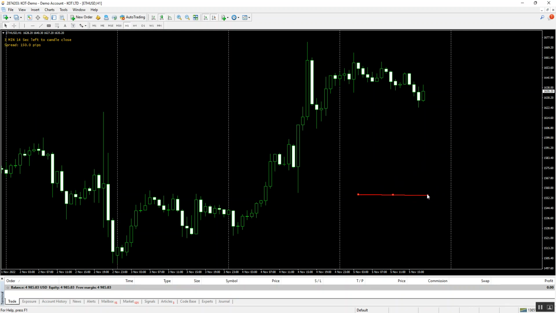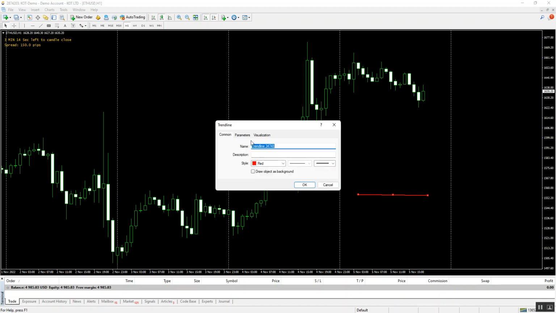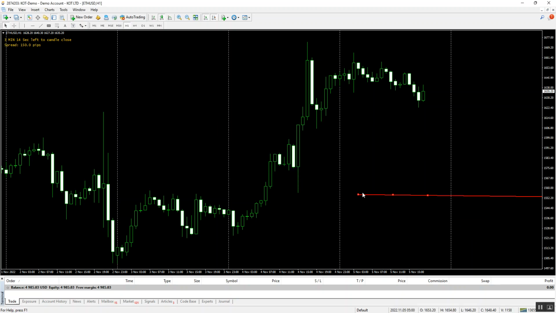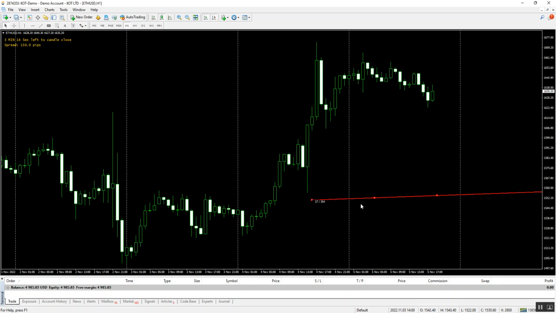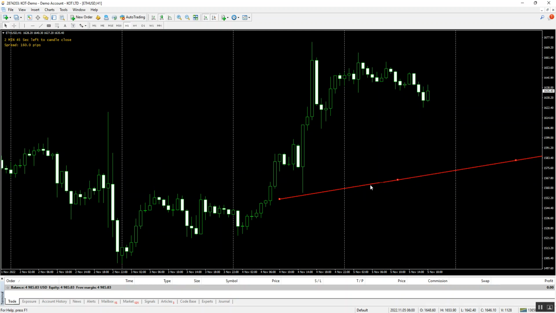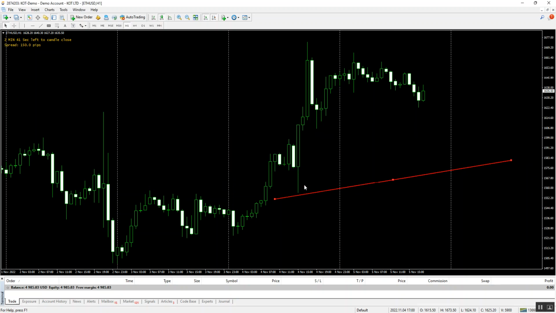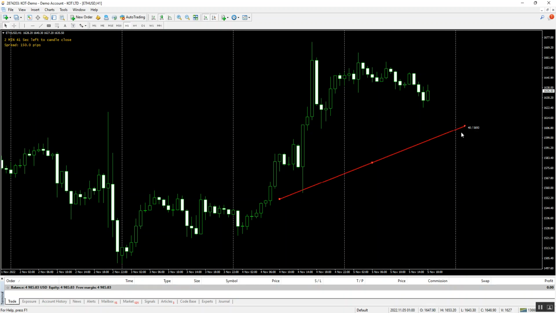Now here, notice how that's a left click to lock it in, left click to unlock it, double left click. And when you first start, your trend line is going to be set to ray, and that's just going to put a line all the way across the screen like that. So to change that, let me show you what I mean. See how it did that? And you really don't have any control over it. So if you want to change that, you left click on it twice and then change it from that to this. And now I can do all of that myself and put it wherever I want to put it. So that's your trend line.